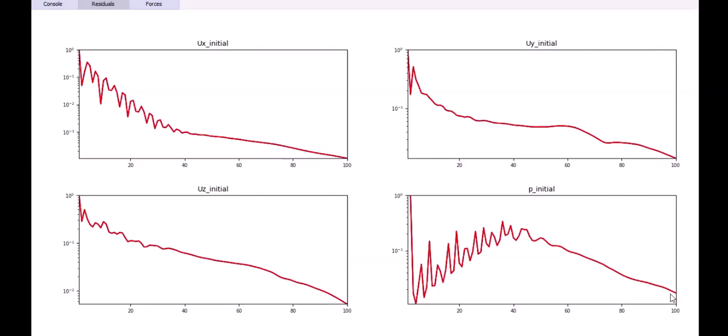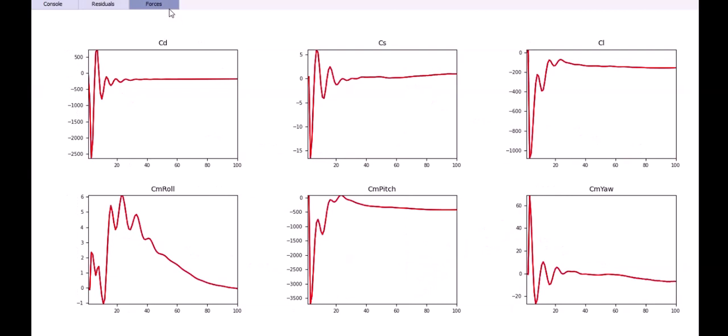The residuals of Ux, Uy, Uz and pressure are showing a good trend. We'll check the forces. We have CD, CL, CM roll, CM pitch, CM yaw showing a good trend.